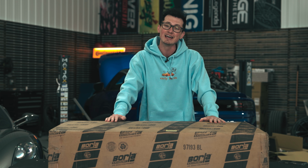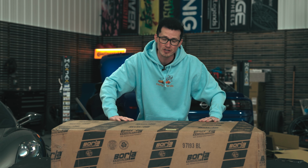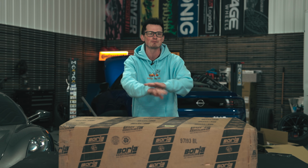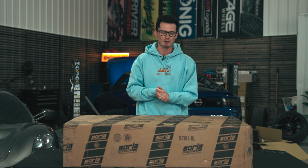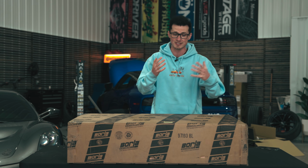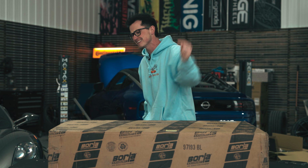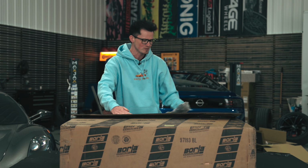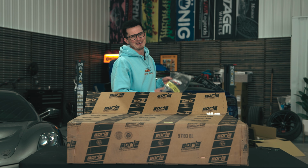This one specifically is a $2,000 exhaust. And unfortunately, when you're buying a new car, that means you're gonna be spending a little bit more money on pretty much any aftermarket part you can possibly find until volume finally starts to get into the market. But with that being said, let's unbox this thing, because for $2,000, you might be like, wow, that's a little bit expensive. But when you see this free hat that you get, it makes it all worth it.